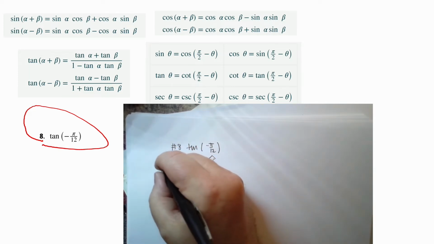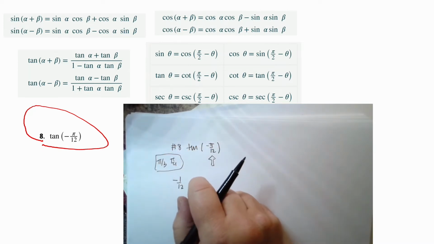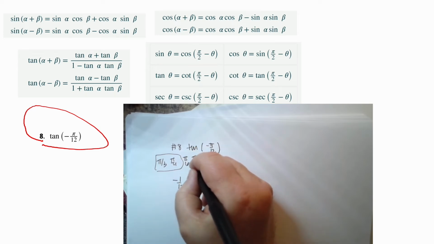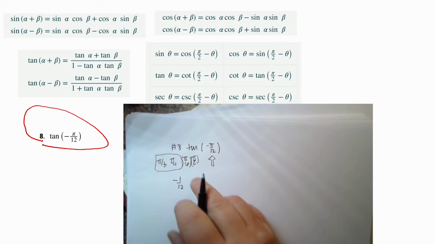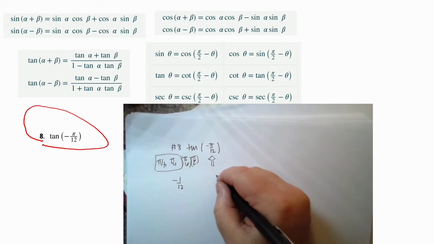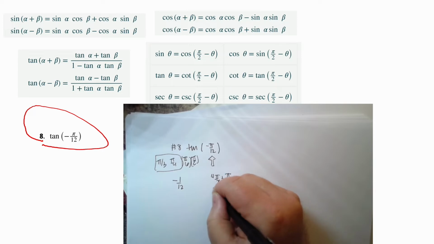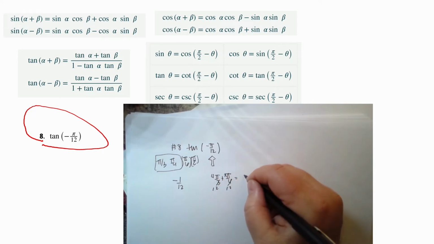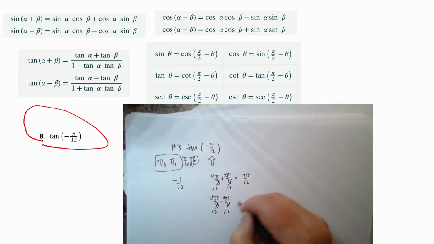Now, I do know things like pi over 3 and pi over 4, pi over 6 and pi over 2, like that. So there are numbers that when we break down fractions, we could get a 12. For example, if I had pi over 3 plus pi over 4 and I added them together, this would be 4 over 12, and this would be 3 over 12, which would give me 7 over 12. If I subtracted those two, this would be 4 over 12 and this would be 3 over 12, which would give me negative 1 over 12, or positive 1 over 12. So if I flip these around, that could give me this right here.